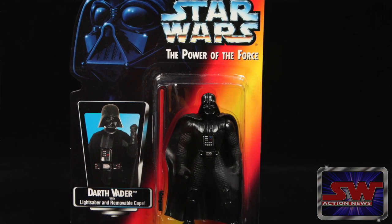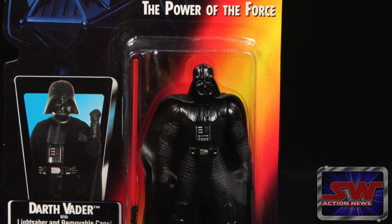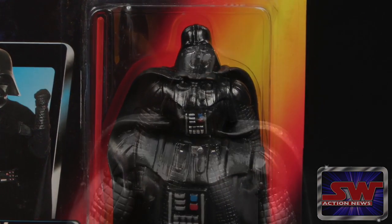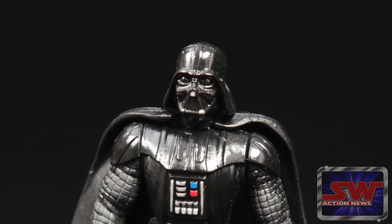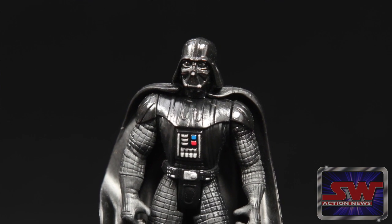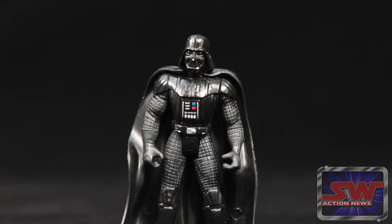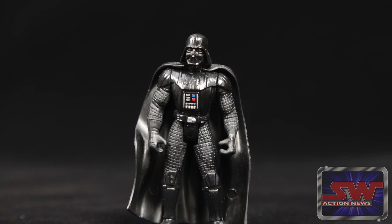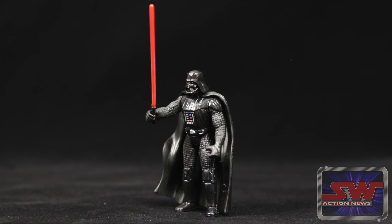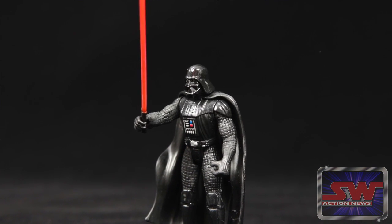We got Darth Vader, and he too is a very muscular man. I've been reading in that fan club magazine that David Prowse was a bodybuilder and a trainer, so I suppose he should be muscular, but he seems to be like 90s Arnold Schwarzenegger muscular instead of David Prowse's 1970s muscular. There was just a different physique back then — it wasn't as big and sculpted.